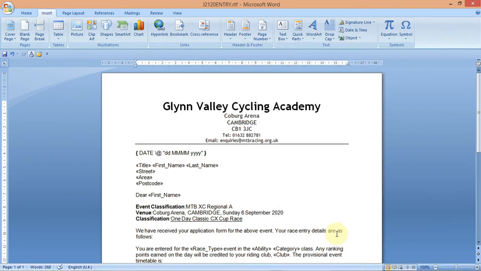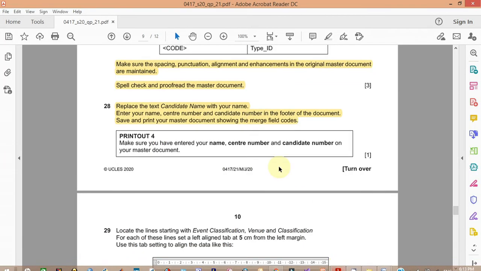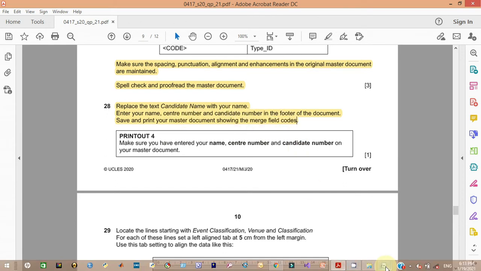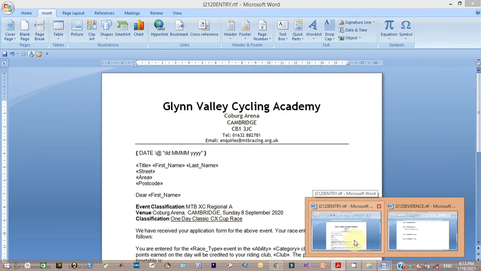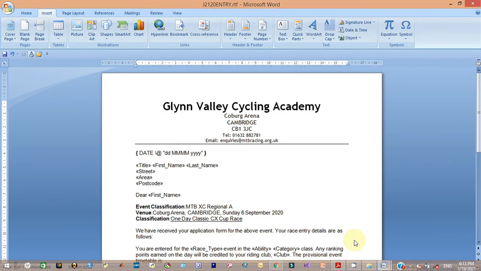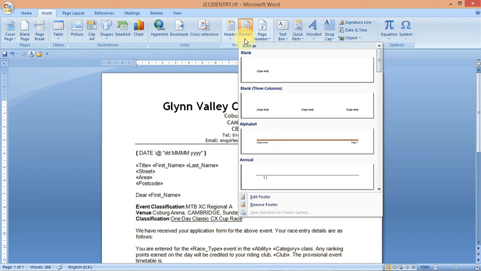Sorry about that. We have to enter name, center number and candidate number in the footer, so don't forget that.